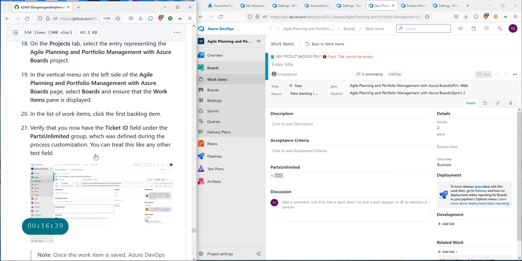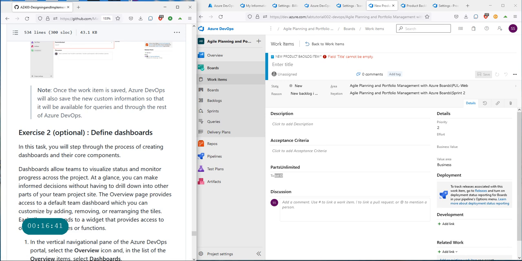So that's the end of this section, and the final section of this lab is optional, which is for the define dashboard, which is very, very important. So let's meet in the next video and finish that one so we understand how to look at our project dashboards to tell how our project is going, what the project velocity is, how many stories are getting completed, if we are getting blocked for some reason, all of that stuff, and what the burndown chart is. So we'll look at all of that in the next video.